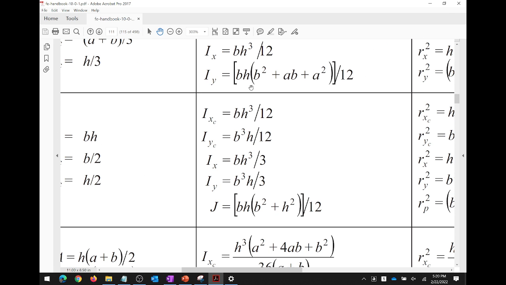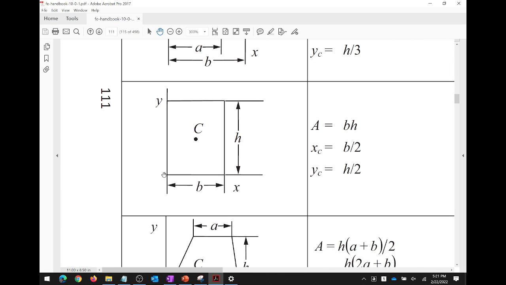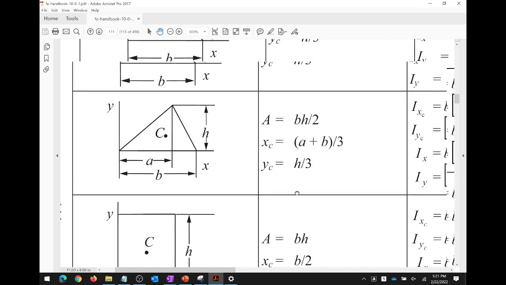How about that? What's going on with this notation here versus here? This is the moment of inertia about the x-axis with respect to the centroid. This is the moment of inertia with respect to the x-axis if the x-axis was located at the bottom, right? Because this is the x-axis, that's the y-axis, okay? Whenever we're dealing with bending theory and particularly bending stress, formulas are always referenced with respect to the centroid, okay? So what we need is the moment of inertia of a triangle with respect to its centroid, okay?